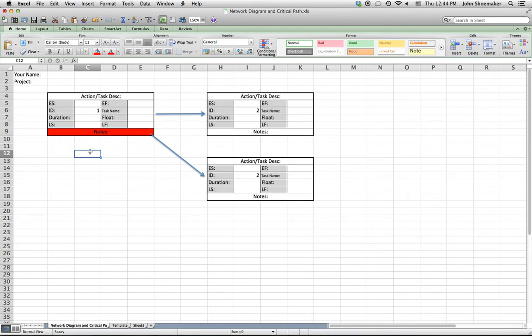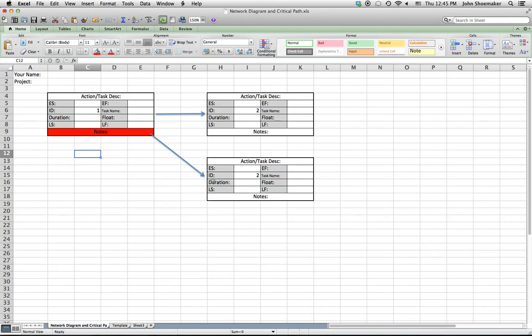Another one is what I call dangling work packages, and that is you have a work package that's on a path, and all of a sudden it peters out. It stops. The rule here is essentially that every activity, every work package except the very first one has to have a predecessor. And every activity except the last one has to have a successor.